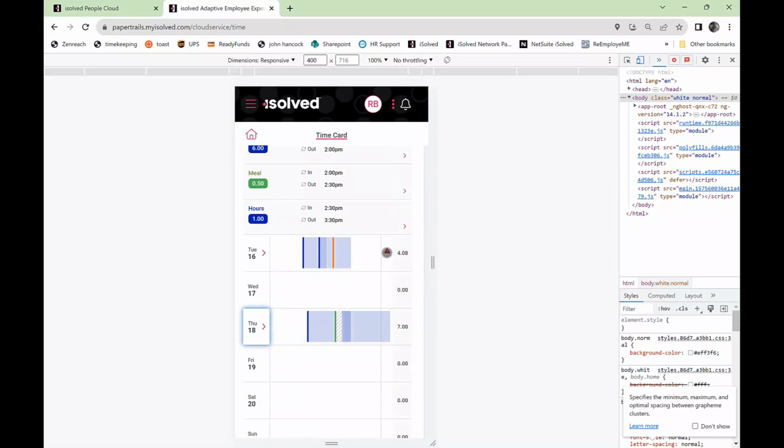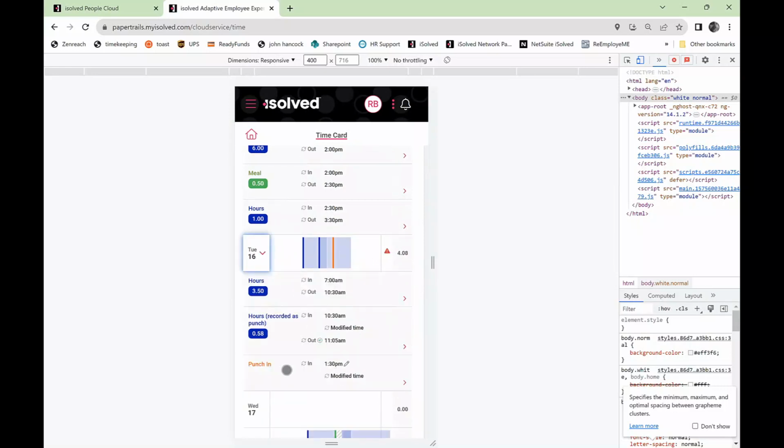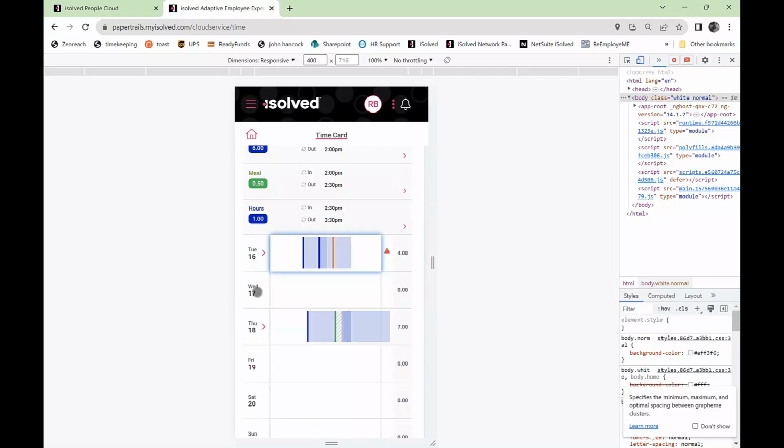This little guy here, we have an alert on today. So we have a punch in, we don't have a punch out. We're missing a punch out here. So that is an error. We've got the little alert here, and that's why we have that alert. So I'm going to leave that for now so we can see what it looks like from the manager side and the admin side of things. But they could come in here and do that if they wanted to.